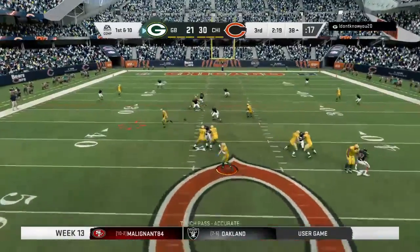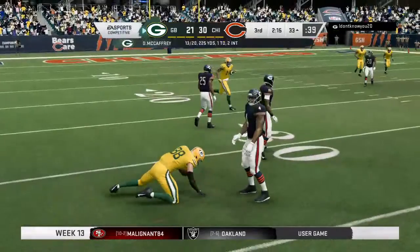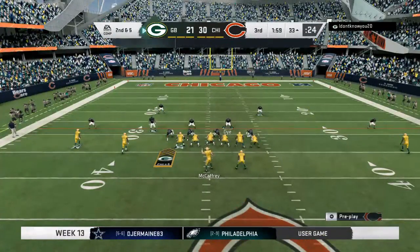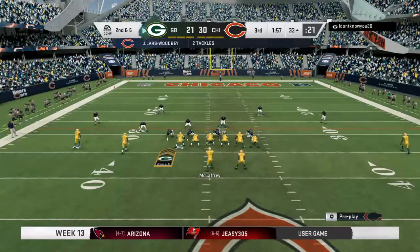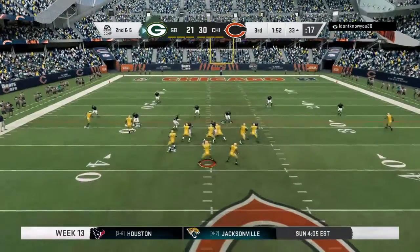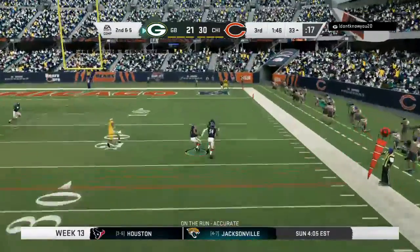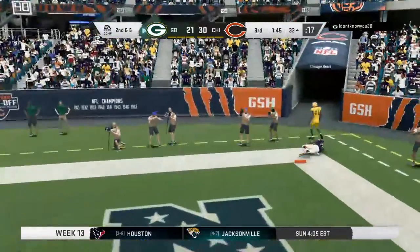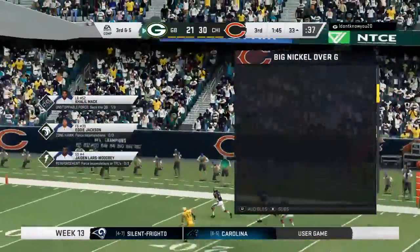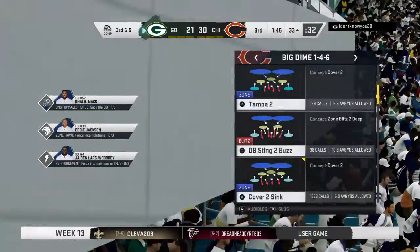Back to throw here. This short throw is caught by Goddard. He'll be hit down at the 33, 5 yards on the play. 2nd and 5 after the 5-yard completion on 1st down. Flushed to his right, they'll let this go for the end zone. And this is intercepted, but they'll say out of bounds. Oh, very close to a turnover there in the end zone. Quincy Anoon was the intended receiver. But now it'll be 3rd down.